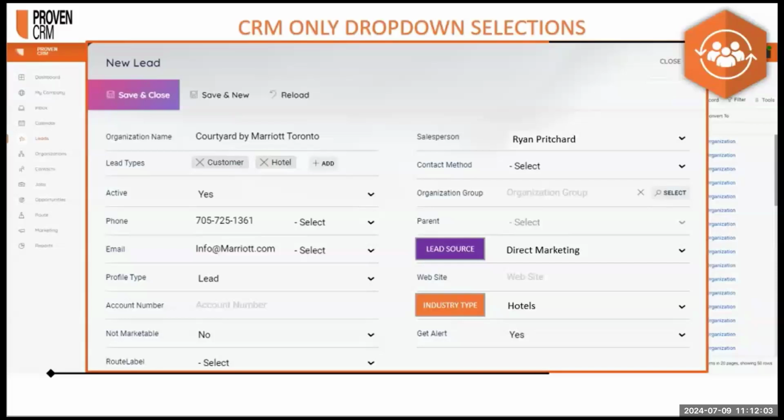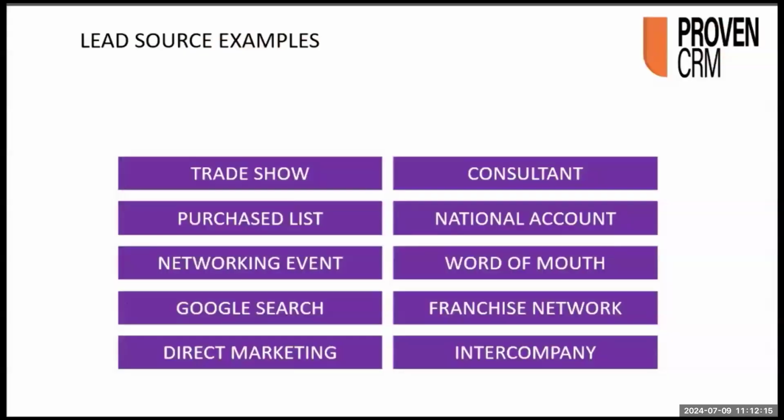Lead sources are a way to identify where this record came from, similar to job referral sources. Examples could be networking, trade shows, or direct marketing. Lead sources can also be filtered on the Lead Organization module or also within the Organization module.